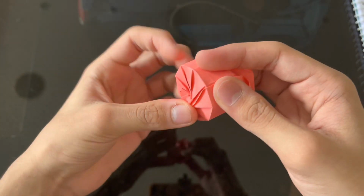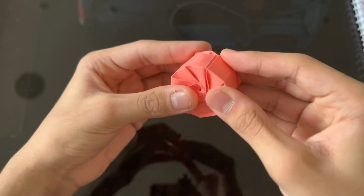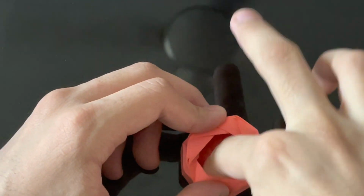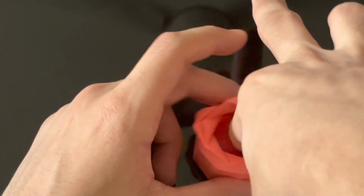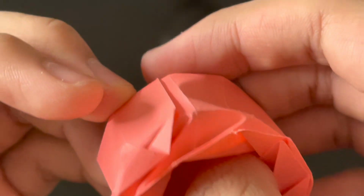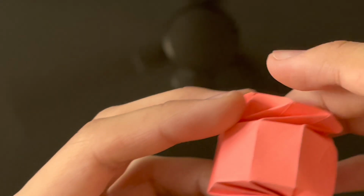Now this is what you have to do. Oops, it came out. There. This is what you're supposed to do. You push on these edges inside. So just push on them. Push on that tight knot. Yes. Now you can see it's tight in there, but it's actually fine. Just a little bit pale coming out, but that's completely fine. And now you've made yourself another jar.